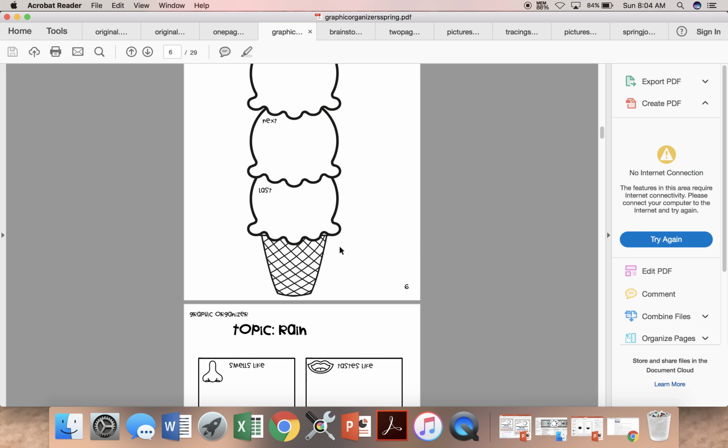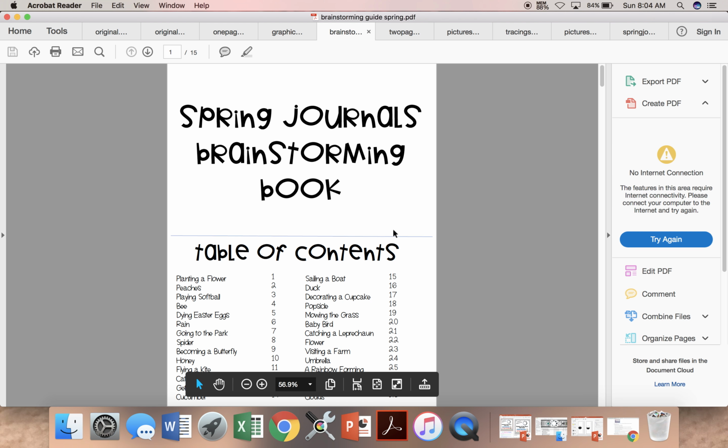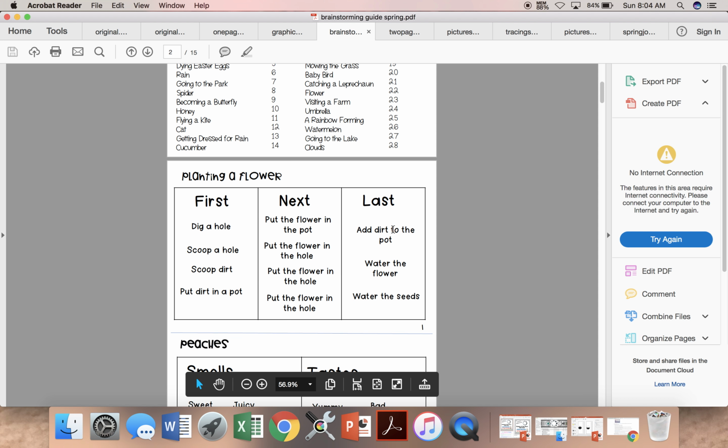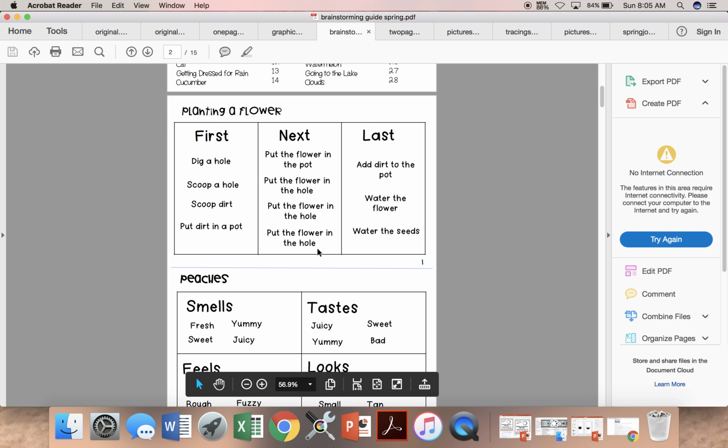The rest that's in here are supports, because this can be a little bit difficult for some of your students to complete. So this is a brainstorming guide. This is for students who might struggle to fill out their graphic organizer on their own. So right here, for the planting a flower prompt, there are 4 different things the students can choose for first, 4 different things they can choose for next, and 3 different things they can choose for last. Students can use this card to fill out the graphic organizer and then continue the writing.